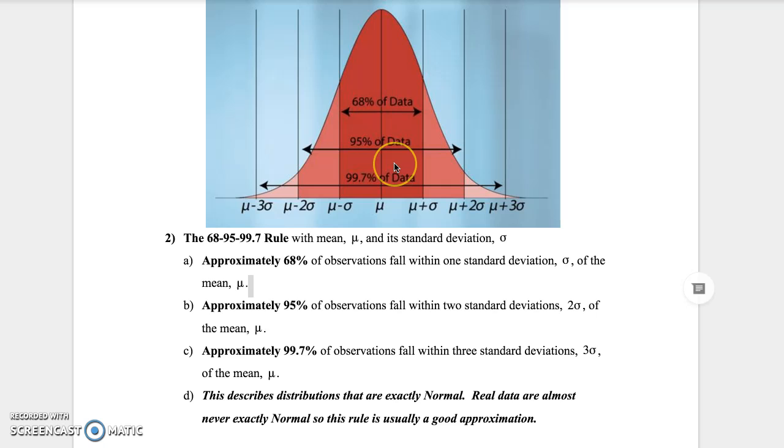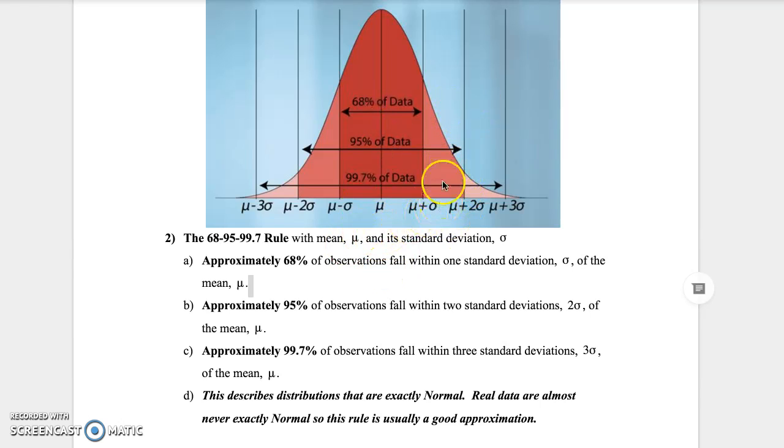You should also be able to take that a step further and say, okay, if 68% are within the mean minus 1 standard deviation to the mean plus 1 standard deviation, then about 34% are in this area between the mean and 1 standard deviation. You should be able to do those types of breakdowns with it. You should also say, okay, if 68% are within 1 standard deviation, that means 100% minus 68%, or 32%, are outside of it. So this whole tail and this whole tail.